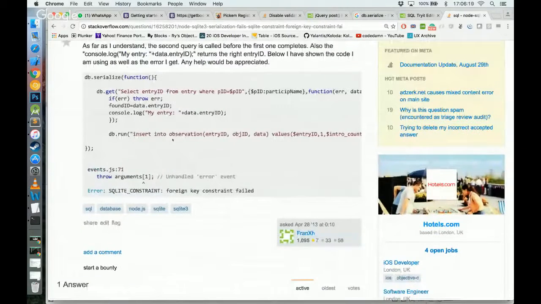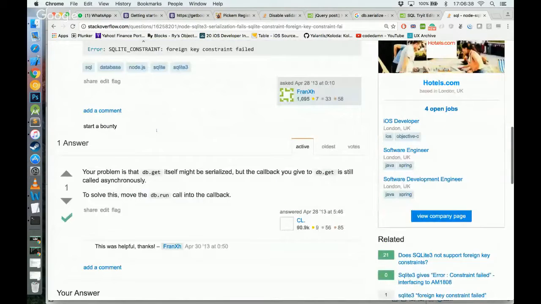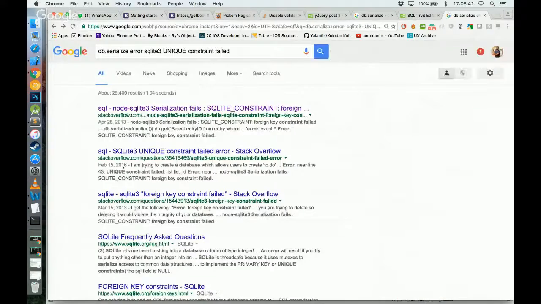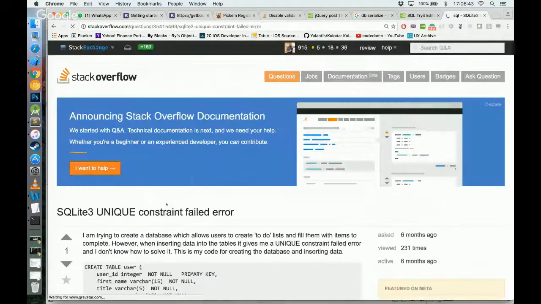I guess I'll probably use database.serialize get. So he's saying that, yeah, first check if it exists. If it exists, then only do. No, this is his problem, and he was doing it properly.